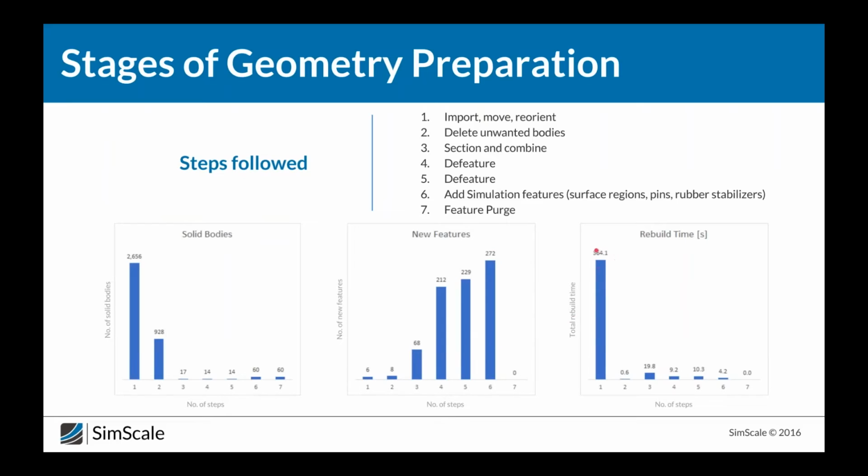And then over here we're looking at the rebuild time. You can see that to rebuild this model initially took over 300 seconds, and then once I got down under 1,000 bodies it comes down to less than a second. So it's really important to get the number of bodies down to a manageable level. And then at each stage as I've progressed, I have saved the file out as a Parasolid file and then re-imported it back in again to clean out my history tree, and that keeps my rebuild time low at each stage.